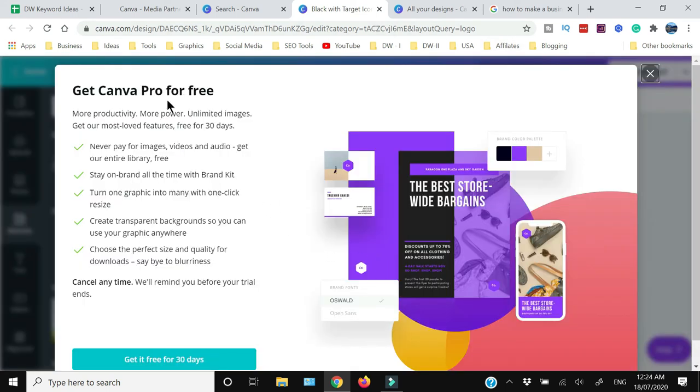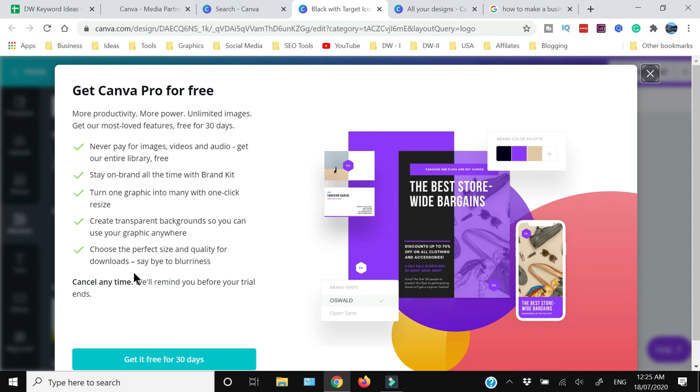So in case you buy Canva Pro, you would get the library of images, videos, and audios along with that totally free. You can use the brand kit, and you can resize your images just by one click, and you can download your logo with transparent background.